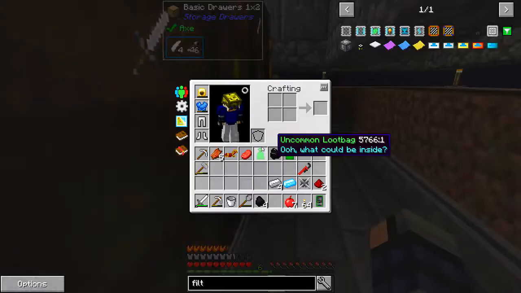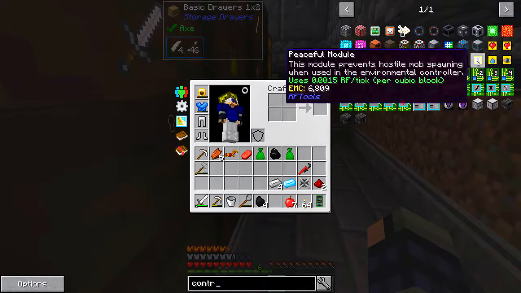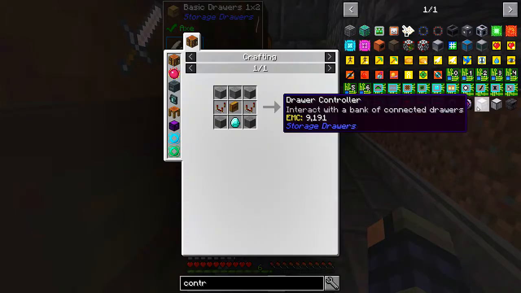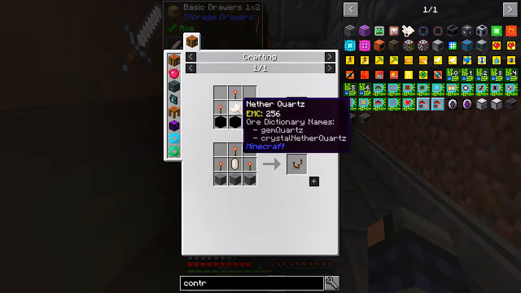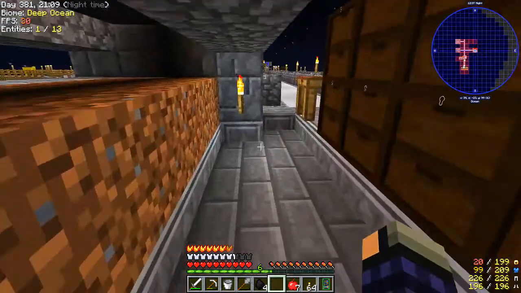So we do need a drawer controller. Where are you? That's a screen controller. Where's the drawer? There's the drawer controller. It needs redstone comparators, which we obviously need quartz for. So we need to go to the Nether. So we can't finish this just yet, but we're getting there.